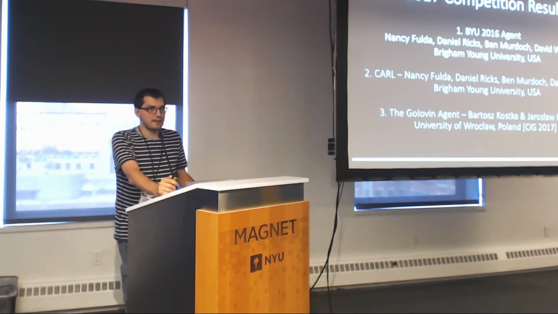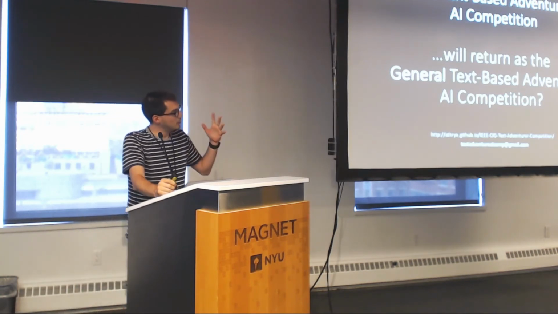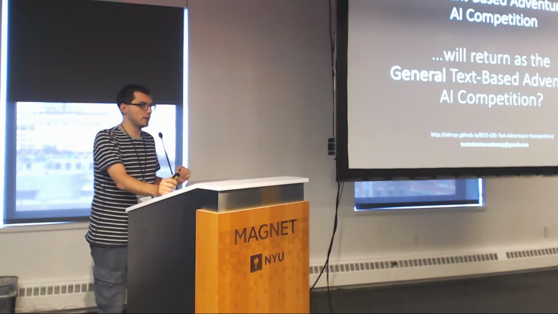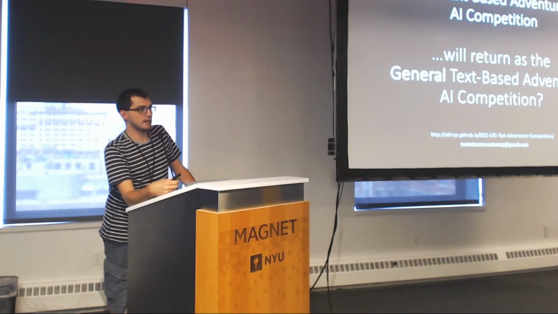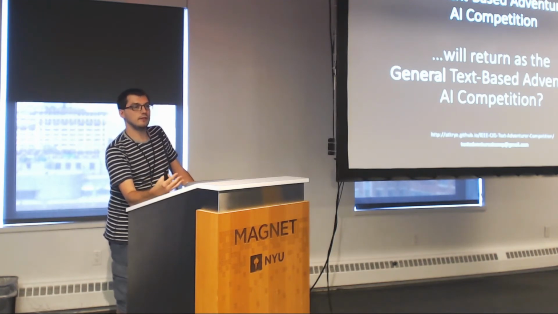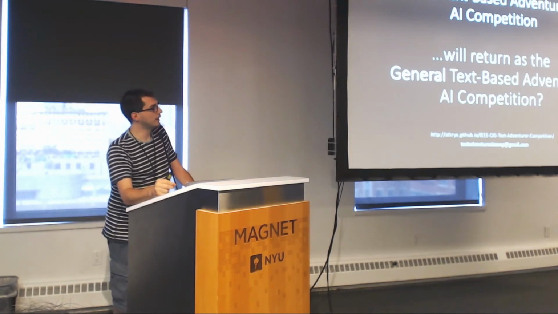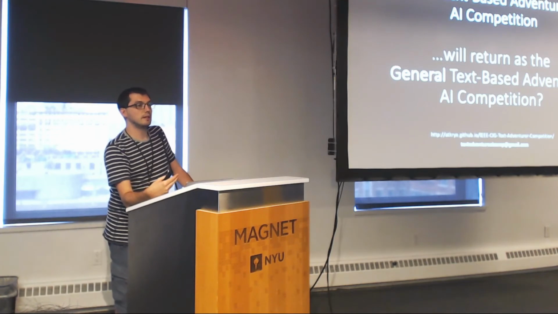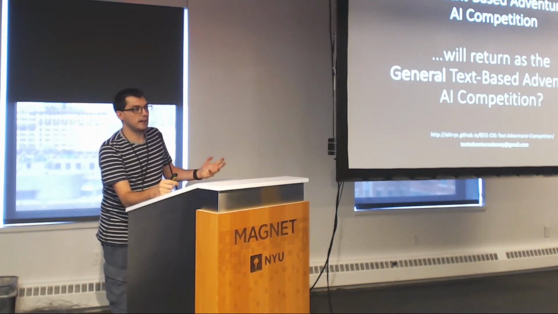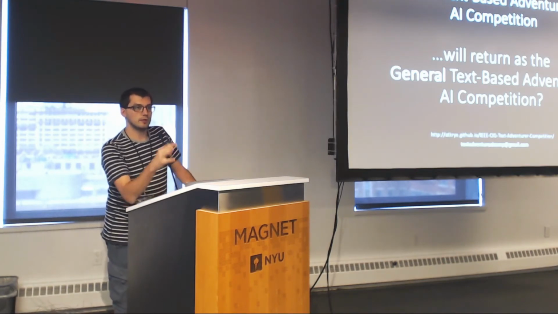So, as I said, the winner is the one from last year. For next year, what they plan to do is a general text-based adventure AI competition. The reason behind this is that in the IJCAI 2017 paper of the winners, they tested this new agent in 50 different games, and in that case it proved to be better than the previous year's entry. But in the only test game used for the competition, the previous one was still better. So the objective at the moment is to make more games available for a test set in order to have a more general evaluation.